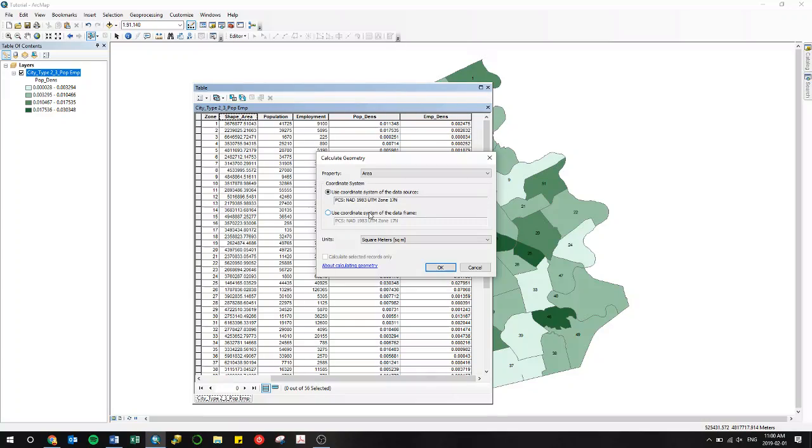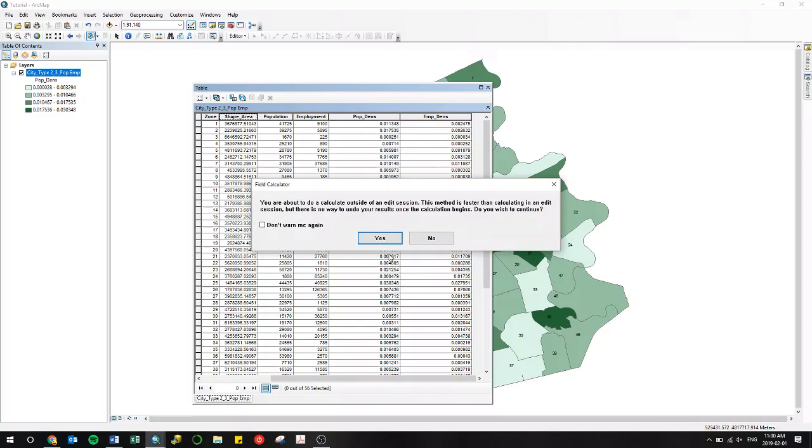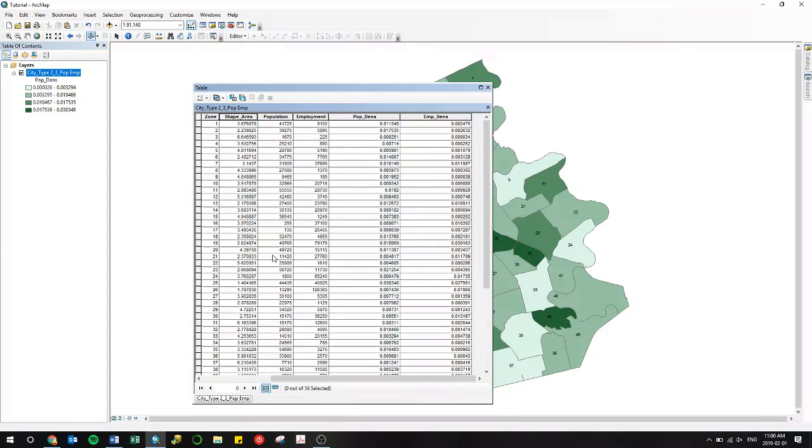The coordinate system isn't too important for you guys to know. I will accept things within certain tolerances, because when you project a round surface onto a flat surface, you're gonna have to do some kind of distortion. These coordinate systems just detail how we do that distortion. So don't worry about that too much right now. Your area is not going to be that different, but you can choose the area or the perimeter in square meters or square kilometers. So say we wanted square kilometers, you can select our unit, hit OK, and it will just do it.